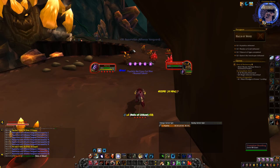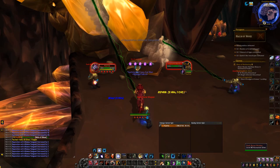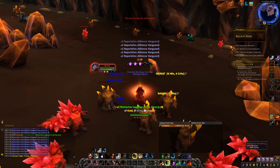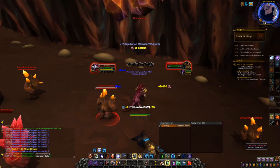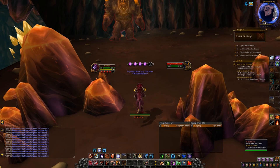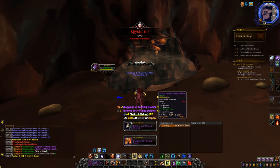Now the difficult thing is — even though they are listed to be worth this much — I highly doubt they actually sell for this much, but it is a good indicator. A lot of people now have the option to skip through the entire Northrend questing phase, so people will miss out on the Northrend questing gear, and when they get into styling their character, many will buy appearances from the Auction House instead of going back to quest for them. If you want me to make a whole video explaining transmog farming in general, let me know in the comments.